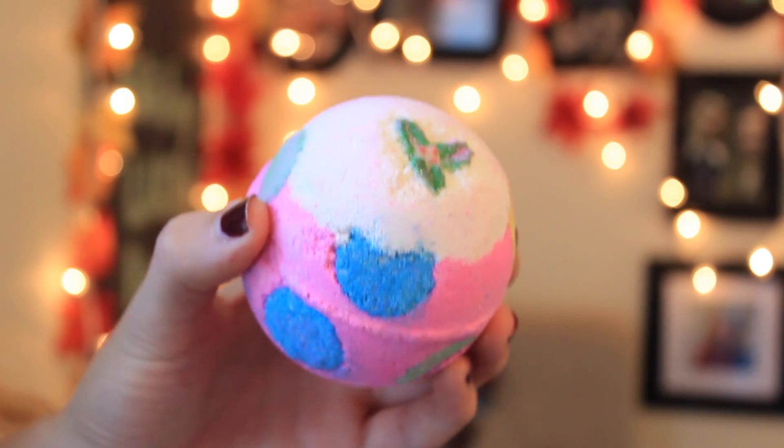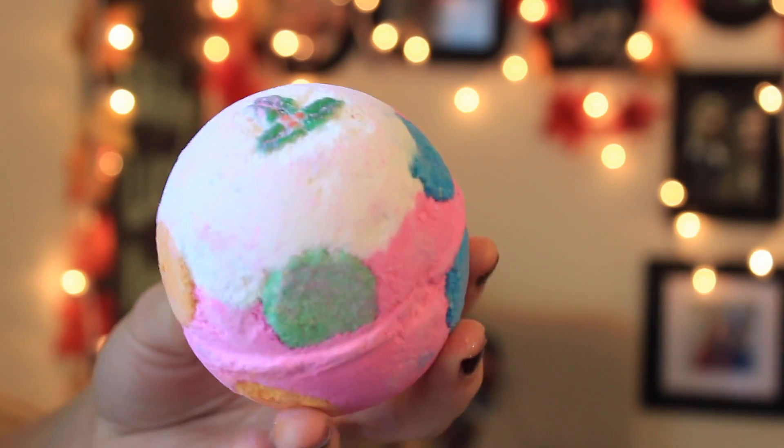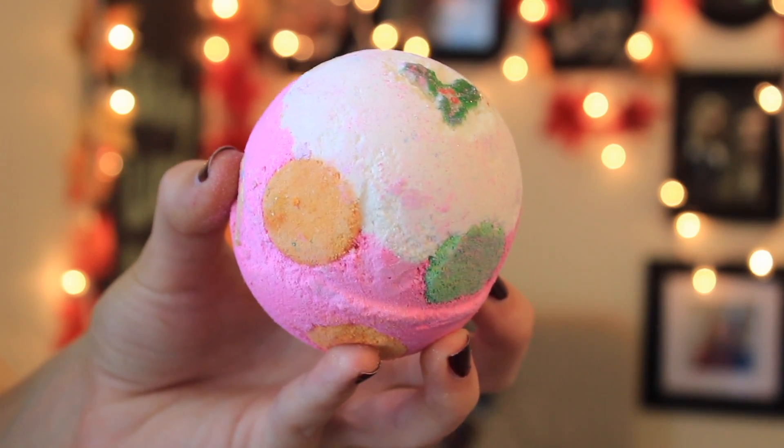This is the Luxury Lash Pudding Bath Balm and it smells really great. I haven't used it before, but I can only imagine how colorful it's going to make the bathtub. It's so cute — it's got all the colors and right on top it's got a little Christmassy leaf, like holly. The description is: 'Catch 40 winks of Christmas Eve with lands of sleepy foam and comforting lavender. Tonka provides a perfect Christmas dessert for your skin while reassuring scents of lavender oil and creamy benzoin resinoid bandage tension and aid relaxation. Soothing for excited children and grown-ups alike.' It really does have a great scent. I'm very curious how it's going to change my bath water — I'm just going to wait and let the suspense build up.